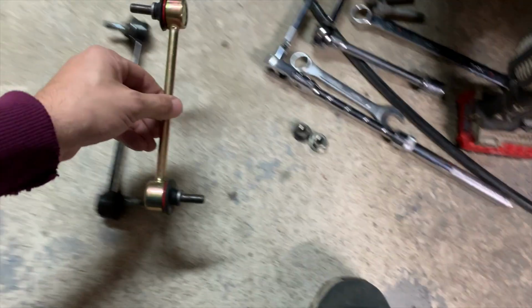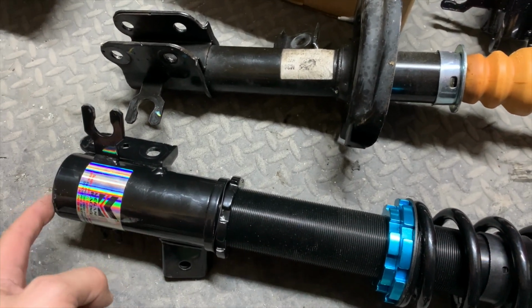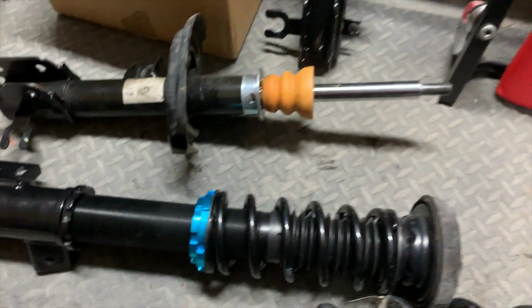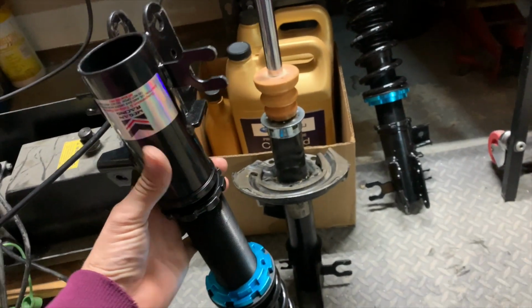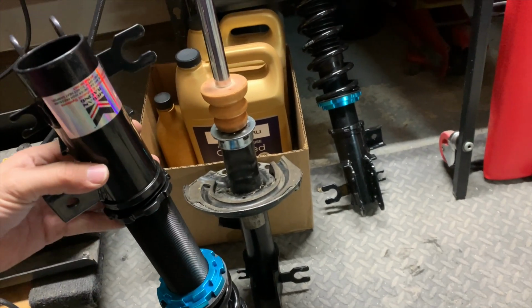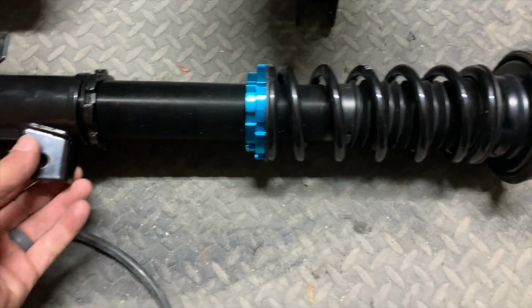Next is the stabilizer link or sway bar end link. This is one of the most important parts of the installation. Now, if you put both the Megan Racing and the stock suspension side by side, you can see that this perch here, where the stabilizer link sits, is way shorter on the Megan Racing kit. And that's why Megan Racing supplies you with shorter stabilizer arms. The bearing adjustment of this kit stems from this right here. This whole entire steel attachment on the bottom can be threaded into the insert itself, making it shorter or longer. You don't adjust the height by the preload, you adjust the height by the steel collar.